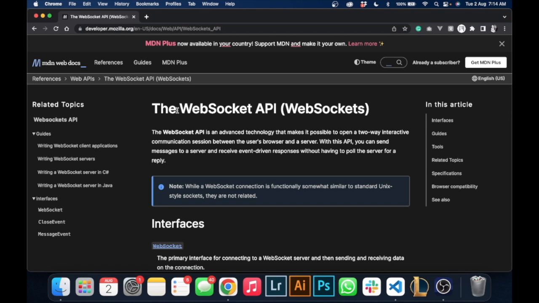With this API, you can send messages to a server and receive event-driven responses without having to poll the server for a reply. This is a very important technology for anyone who has built an HTTP server, where the client has to send a request and get a response.